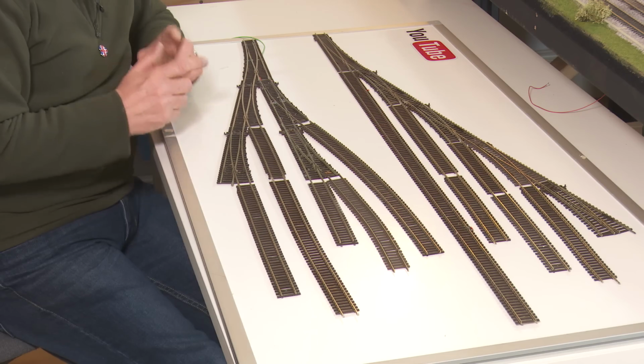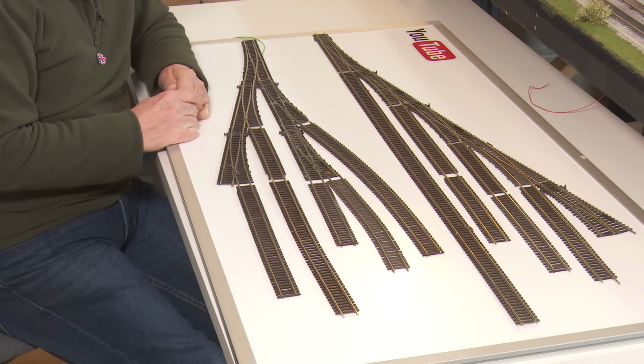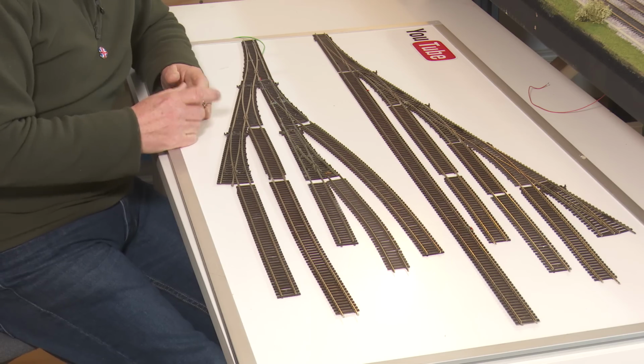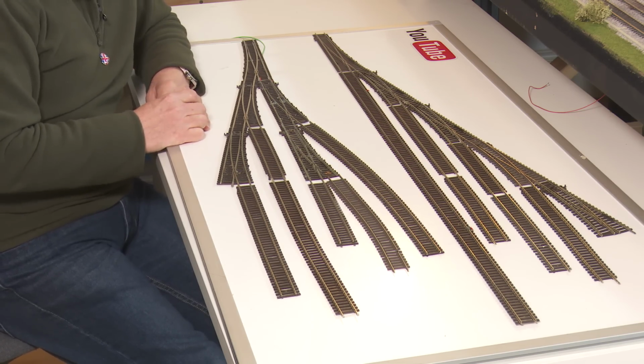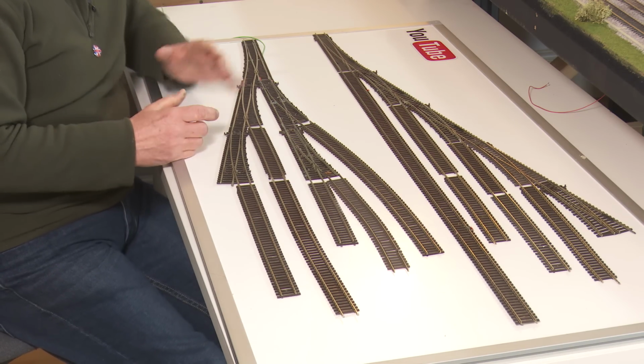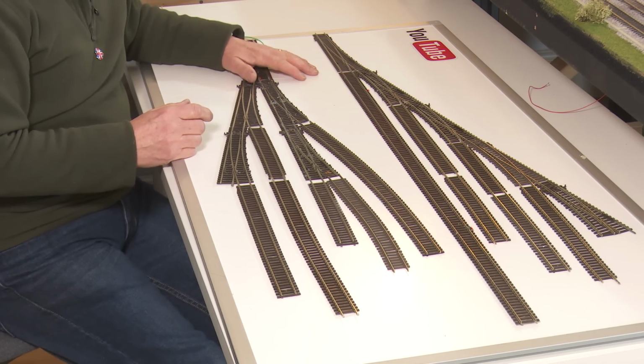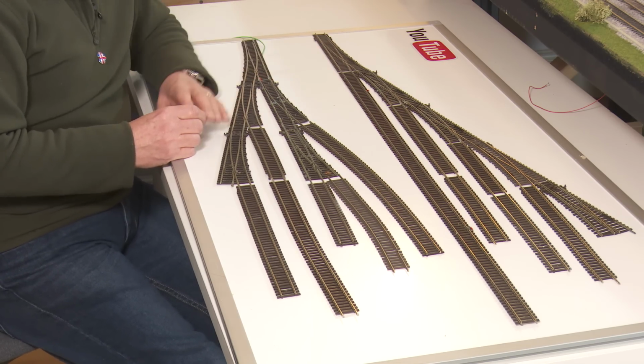Okay, there is one other point which this guy mentioned, who I'm still ashamed to say I don't know who he was, and that is, he mentioned that there is no way of me getting trains from one side of my layout to another. And you might say, well, why would you need to do that? But if I've got a DMU running around on the up line, I want it on the down line, then clearly I would need it to get across.